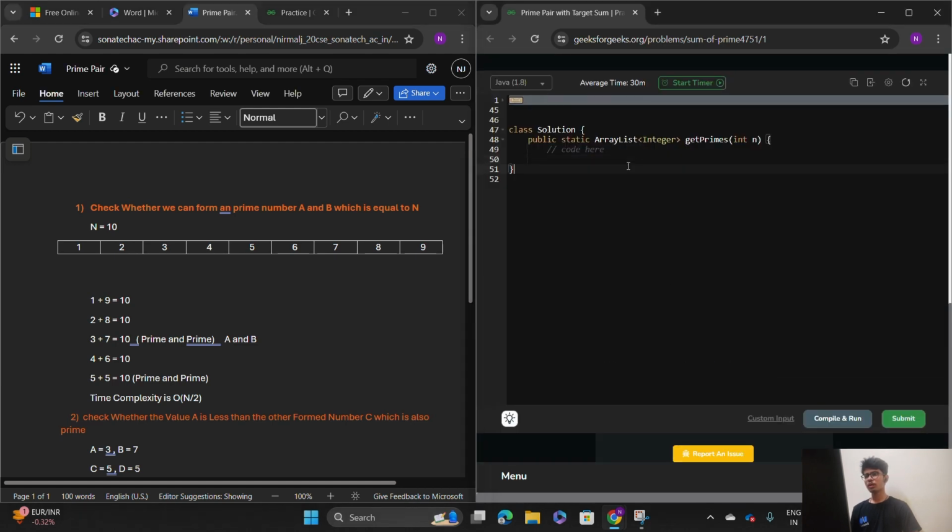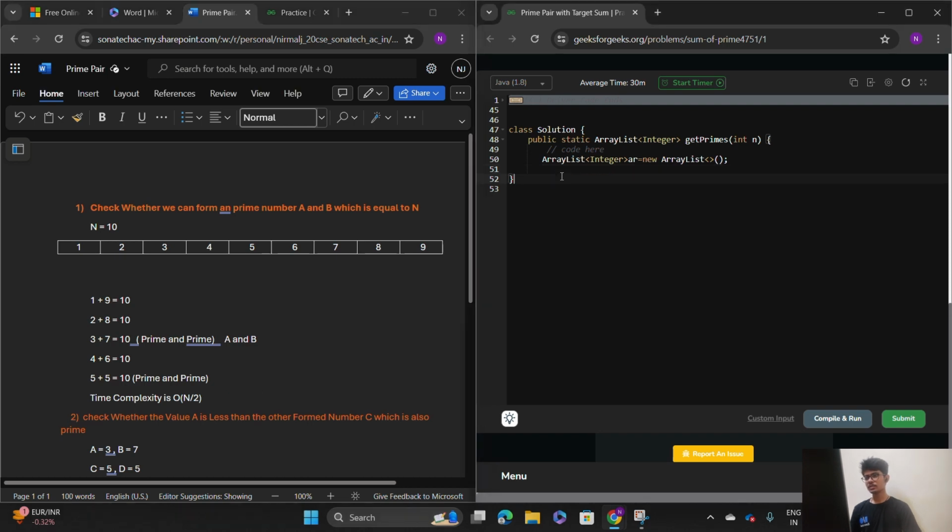Now what we are going to do here is return an array list of integer data type. So for that I'm going to create an ArrayList of Integer, AR, equal to new ArrayList. After this we are going to iterate for n by 2 times. See here the iteration is 1, 2, 3, 4, 5 times, because when you divide 10 by 2, you get the value 5.